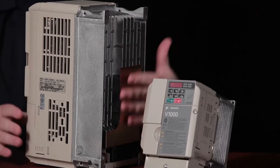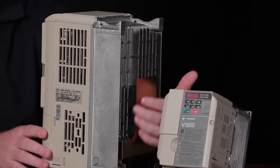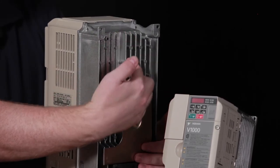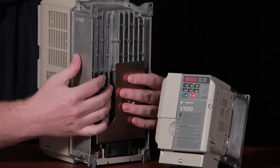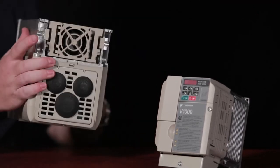These components have high voltage running through them — it could be 480 or 600 volts if you're in the Canadian market — and they produce a lot of heat. There are fans inside these things designed to cool them, and they also have massive heat sinks on the back used for heat transfer to the cabinet or surrounding pieces to keep them cool. You need to let your VFDs breathe and keep the fans running.